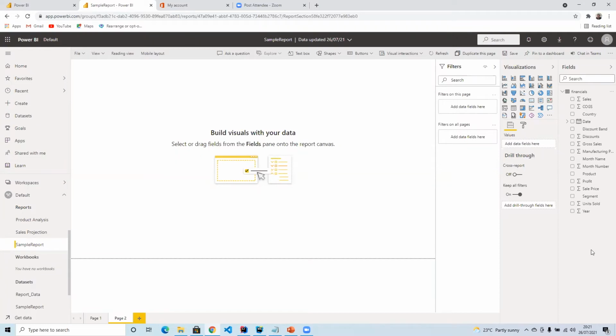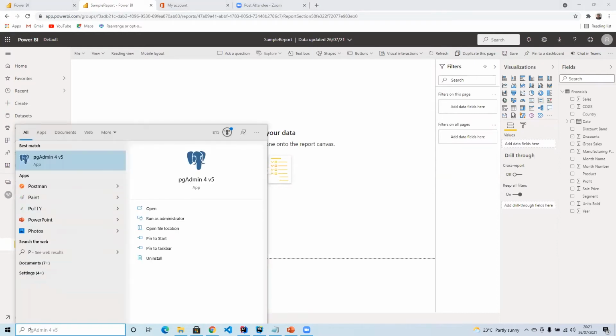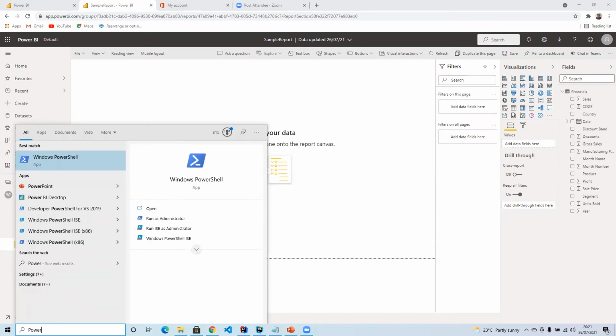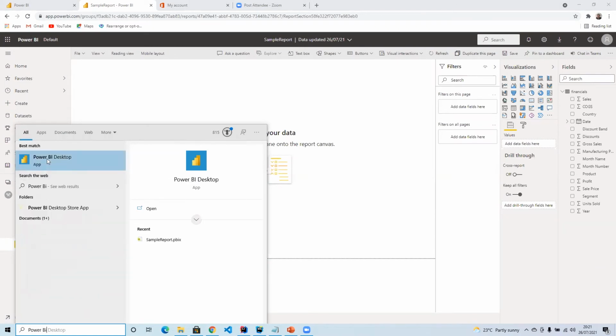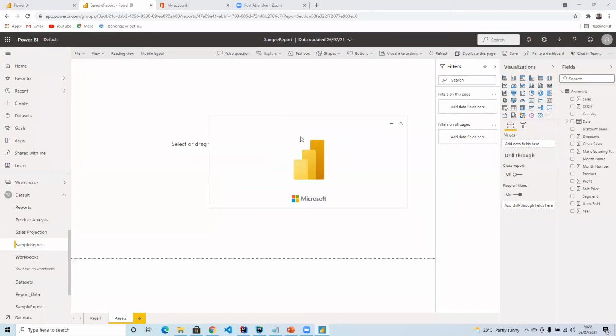There is also a desktop version. If I download from the Microsoft Store, if I say here Power BI, it will give me a desktop application that I can use to create reports more easily instead of using the web version. And those reports are published to the service.